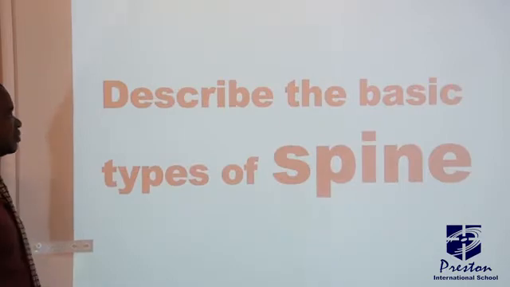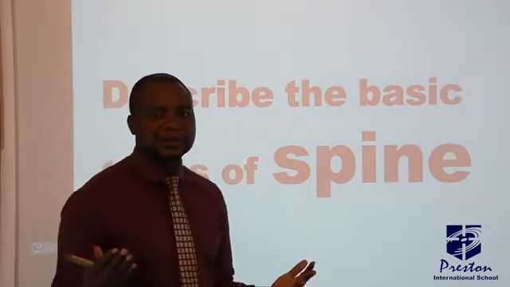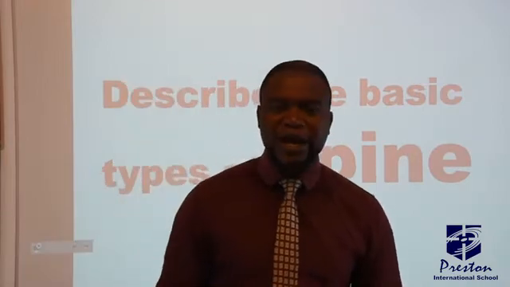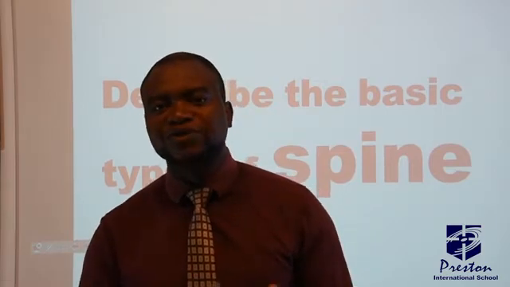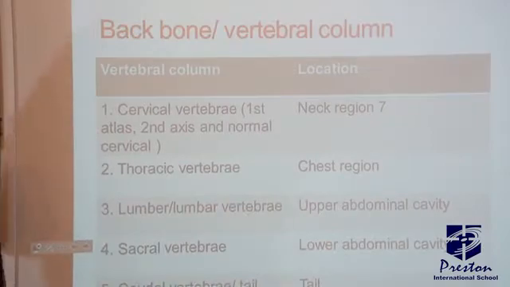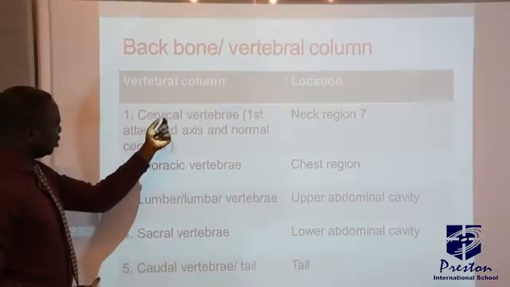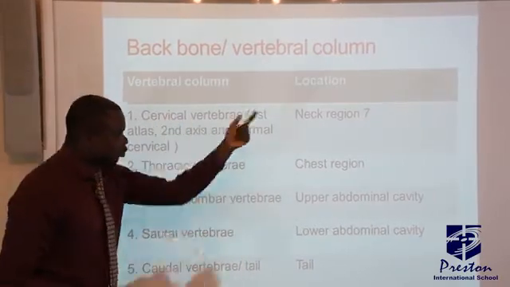But for this class, let's really look at our backbone, we call spine. Okay, backbone, spine, vertebral column, they are saying the same thing. Okay, we call it spinal bone. All those four names are referring to the same thing. Number one, backbone or vertebral column. The types and their location.